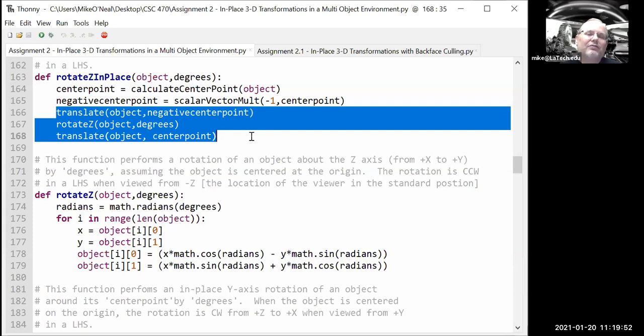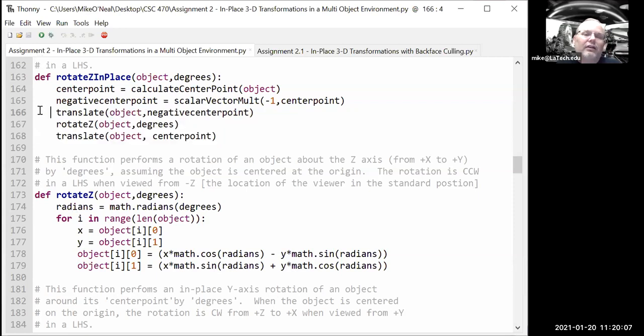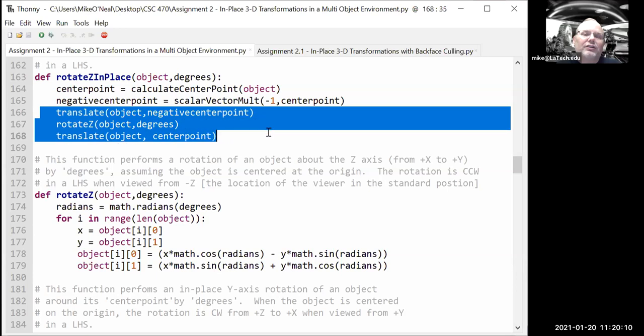Or I've seen some of you take your rotates and muck with the interior of rotate to do the translate, the rotate, and then the translate back. You can do that, but it's a little more clear if you build a function on top that uses our existing translate, rotates, and scales.